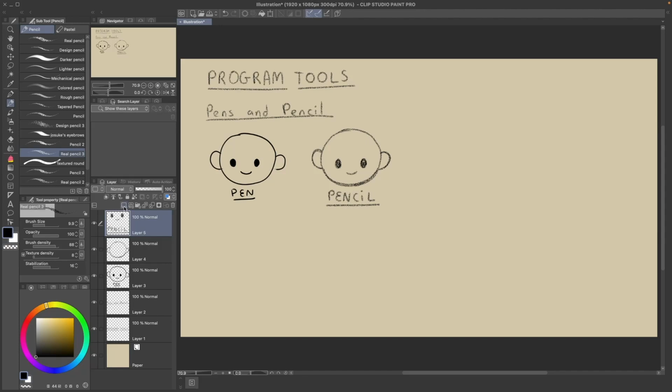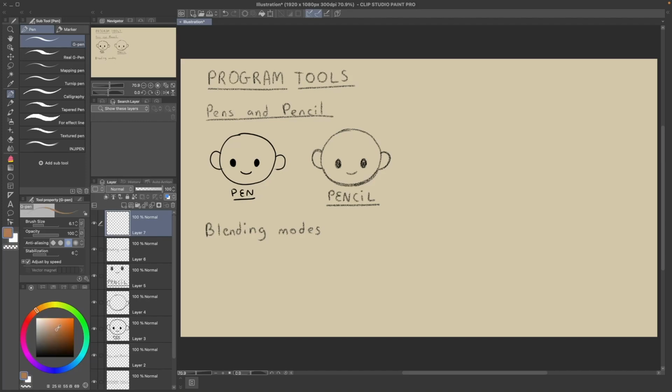You create layers by pressing this button in here, and you delete them by pressing this trash icon in here. Another thing about layers is that you can change the way they interact with each other. I recommend that if you're new to this, you try yourself with different colors and effects to see how they behave depending on how you set them. Now I'm going to tell you the three that I use the most, and of course, how you can use them.